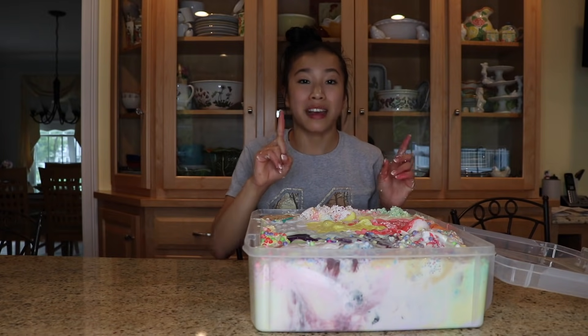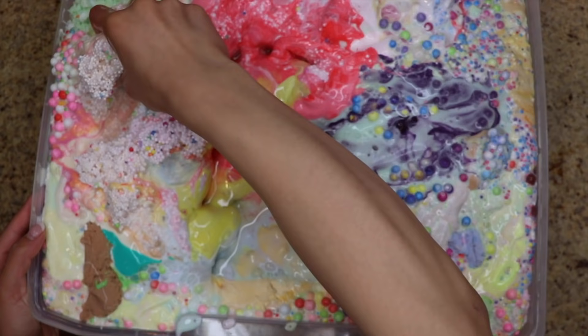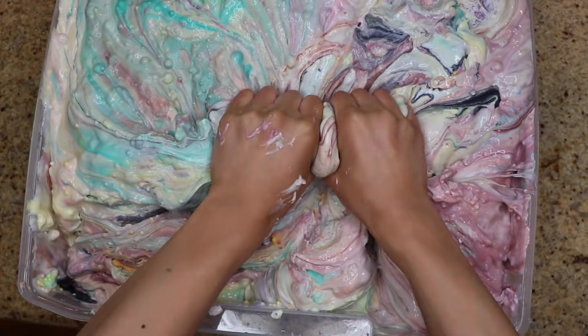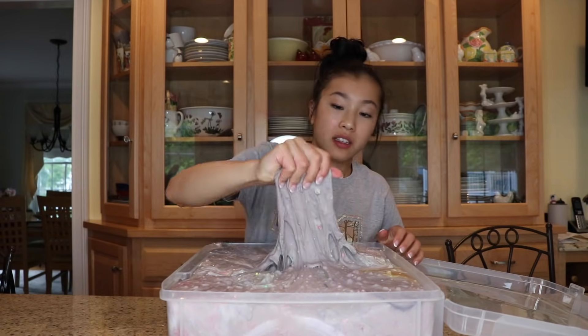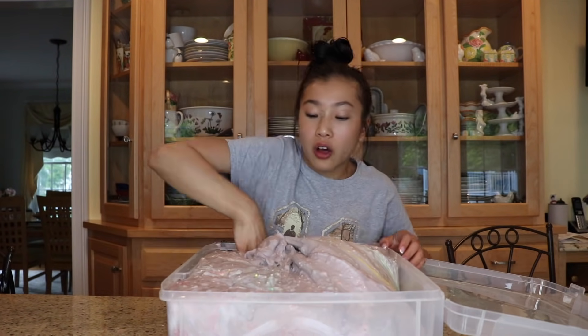And that's it. Let's go into the ASMR. So here is the final product. It's kind of like this grayish color with a bunch of different textured things going on in it. The base of this is like a cloud butter. And honestly, I'm really sad I had to mix some of my favorite slimes into this, but it was so worth it. This is literally five gallons of my favorite slime. This slime actually doesn't smell as bad as I thought it was going to smell — it just smells like a ton of sweet scents. I honestly feel like I'm going to get more use out of the slime mixed all together like this, because I'll be playing with it in this super huge bulk version instead of just playing with maybe one or two of them separately.